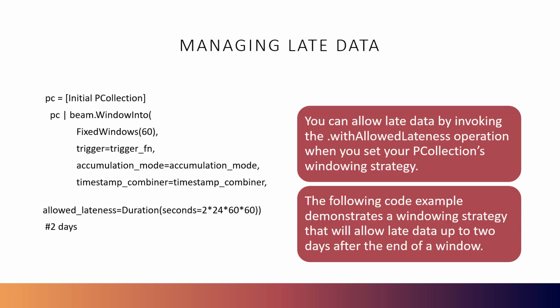So how can we manage late data? You can allow late data by invoking the .withAllowedLateness operation when you set your PCollection's windowing strategy. The following code example demonstrates a windowing strategy that will allow late data up to 2 days after the end of a window. Now, this is just all information that's useful to know.